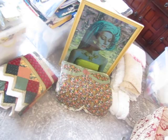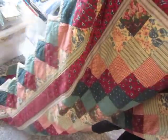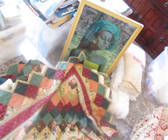Yes. Right, okay. This is the second large one. And this is the pointed edge. Oh gosh, this is big too. This is killing me, strength-wise. So I'm going to put it down there, see if you can see any better. Yeah. So as you can see, there's pinks, greens, oh gosh, lots of colours, flowers, paisleys, checks, stars, a bit of all sorts on here, and it's gorgeous and I love it. So that's another first prize quilt.